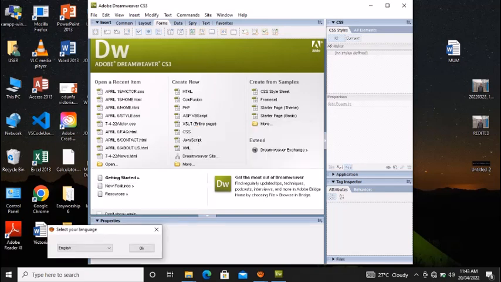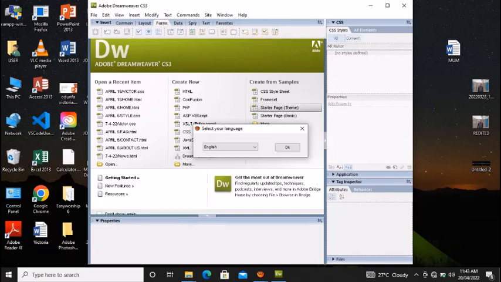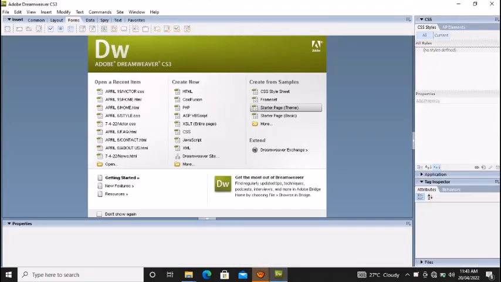Let me move this one so that it will not disturb our class. So I can expand it from here. Then from the Dreamweaver, you can see the HTML file. You can also see the CSS. We have the HTML, we have the CSS. I'm going to make use of these two files, the HTML file and the CSS file. Let me start with the HTML file. Clicking on my HTML, it will open.